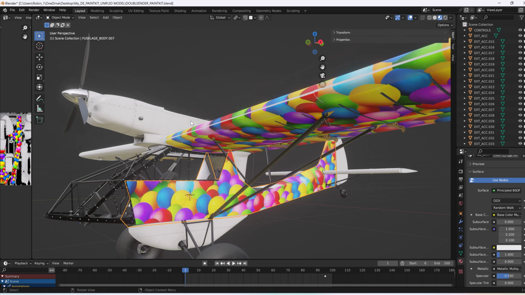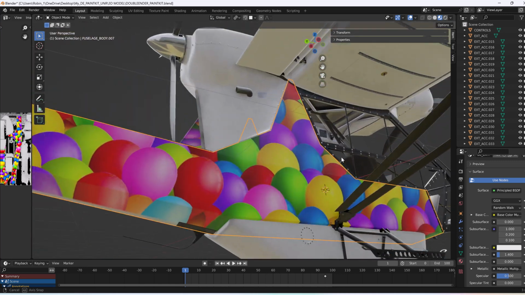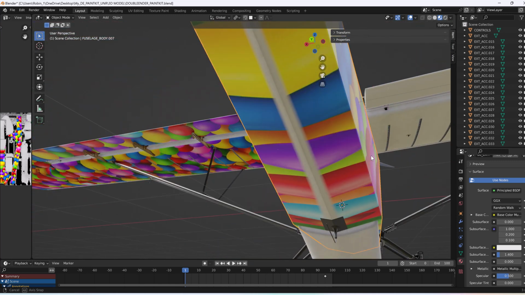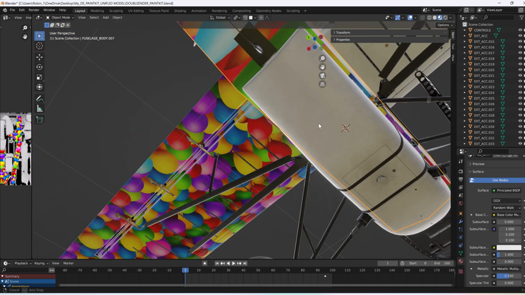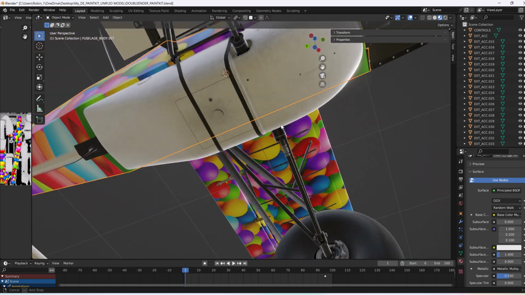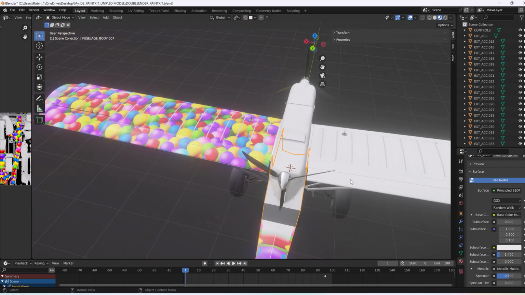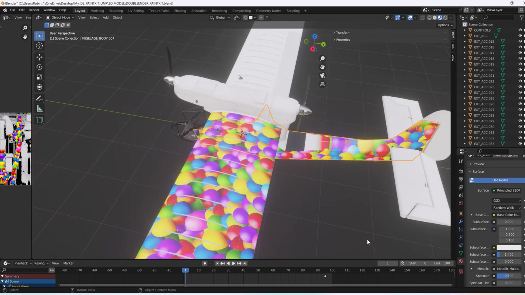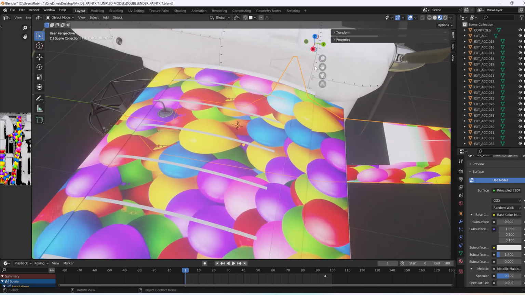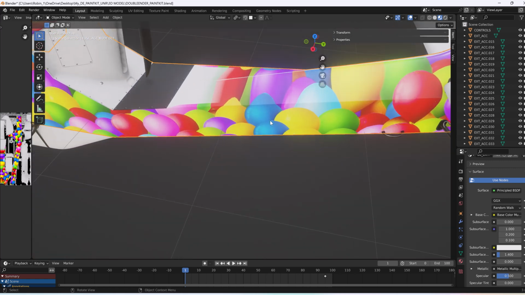Alright. See, when you're in layout move, you can move this around and look at things, and you're not going to mess anything up. But you see on the bottom how I got that overlap? It ran over pretty good. I'm actually pretty happy with the way that turned out up front. The top, though, is there, but it's not perfect. I had the same problem on mine with this. I didn't get anything up in this area, but that's all right. I fixed that. But now, if you can see, I get up here close. See how it distorts the balloons when it comes over the edge?